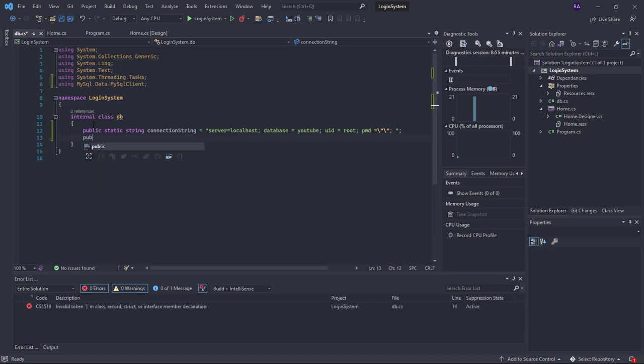So let's create an instance of the MySQL connection.